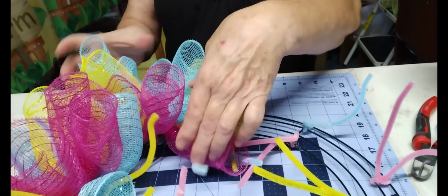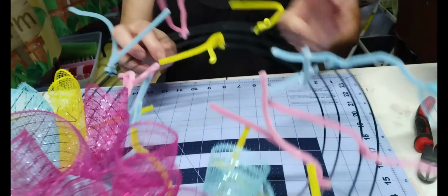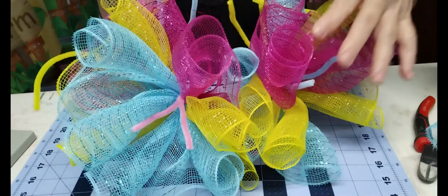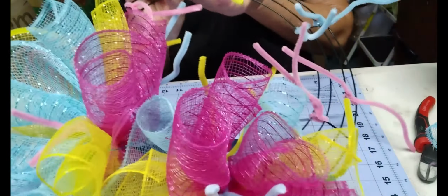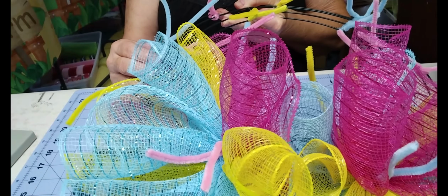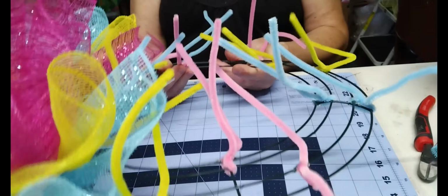Same way around. I can work with all this when we're through, so don't ever worry about straightening everything out. You'll get it done at last. See how that's coming together? So the fuchsia on top of the blue. So then the next one I'll be doing will be blue down, because we ended with it. And it'll just rotate all the way around in the inner two till I have 15 bundles. So I'm going to go finish out all these bundles, okay? And then we'll go on from there, and it won't be long till it's finished.